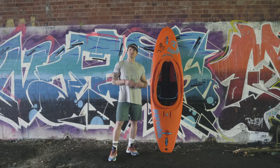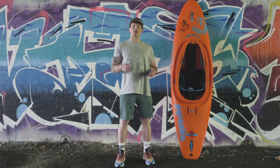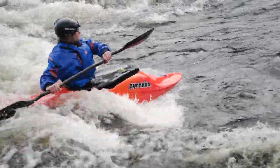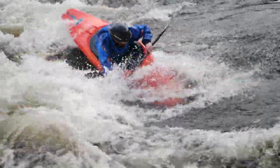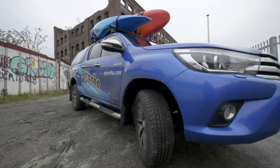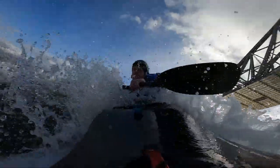Piranha started talking about designing a river running freestyle kayak and I was like, nah — I wasn't that excited about the concept. But then I saw some of the early renders from our designer Robert Pearson and I thought that could be sick. I had a go with some earlier prototypes and never got to really push what the design could do, but I could feel it had potential. Then I got to take the finished one around the country, try it at the white water park, in holes, in waves, and after a week I thought to myself: this thing is special.